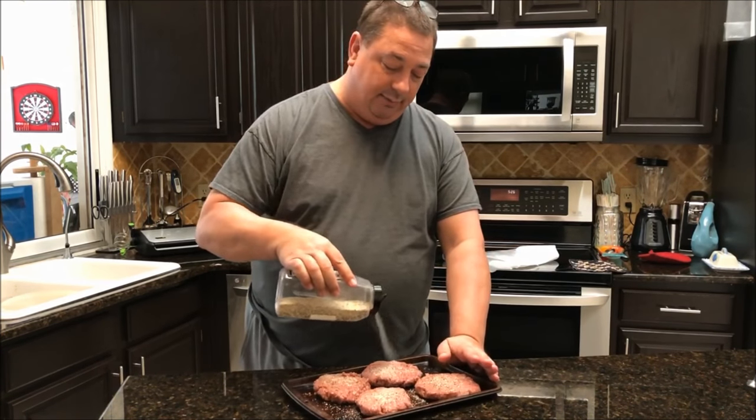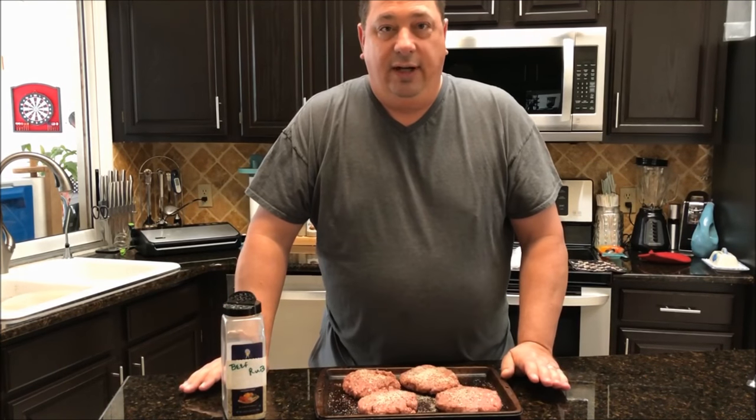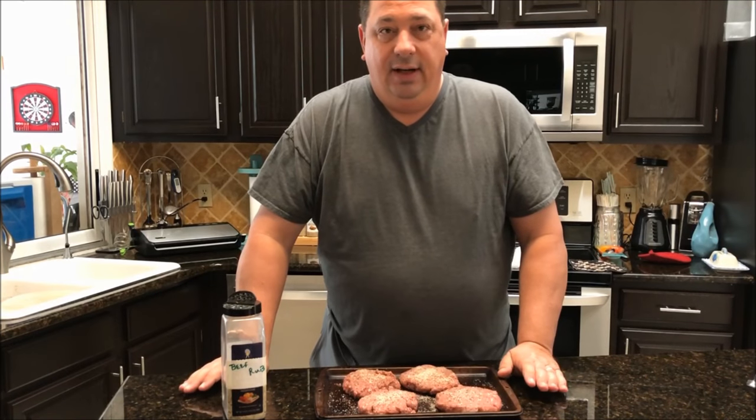I'm only going to sous vide them for about an hour, maybe an hour and 20 minutes at 140. I want them to be medium when they come out. Then we're going to throw them on the grill and cook them up. So I'm going to go ahead and vacuum these up and get ready.